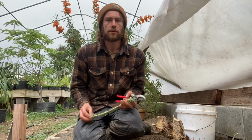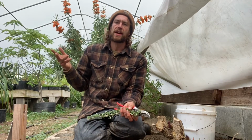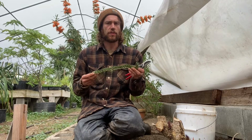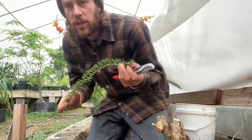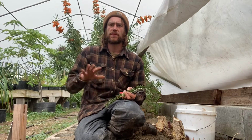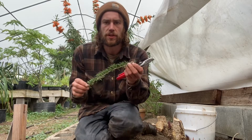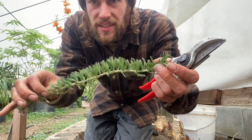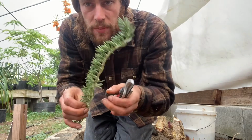To take rosemary cuttings, basically I was out there trimming back this big rosemary bush that was starting to grow in front of the doorway, and it was getting kind of in the way. It had all this really beautiful, nice, fresh growth, and some of it wasn't looking so nice. So that stuff I just placed aside, and I looked through and got all my really nice material. Stuff like this is just nice, fresh growth, no diseased or dying material on it, no flowers. This is primo material right here.